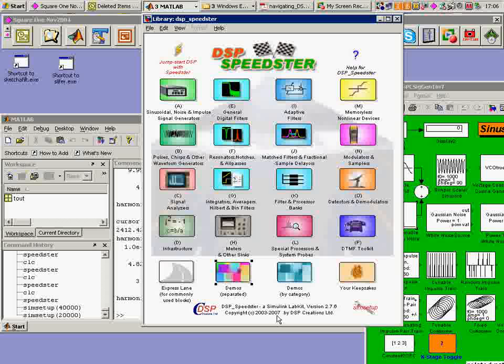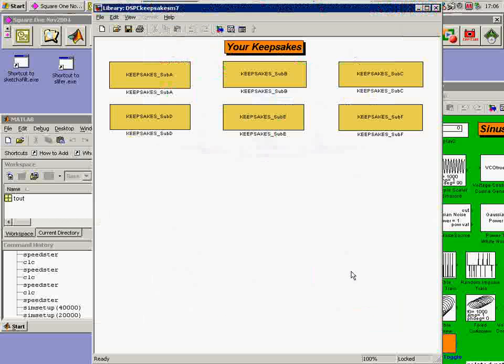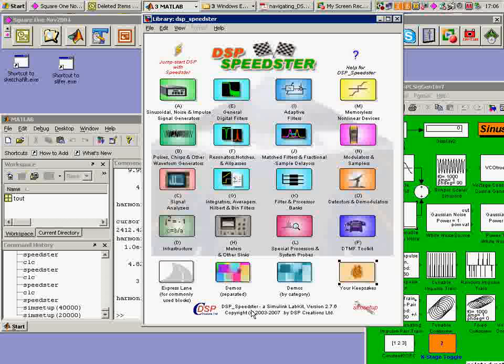When you do have your own keepsakes, you can store them here and have them integral into this Speedster tool if you so wish. So what you have here with Speedster is something which takes you beyond filters, although filters figure very heavily in this, to systems, and is a perfect platform for algorithmic development.